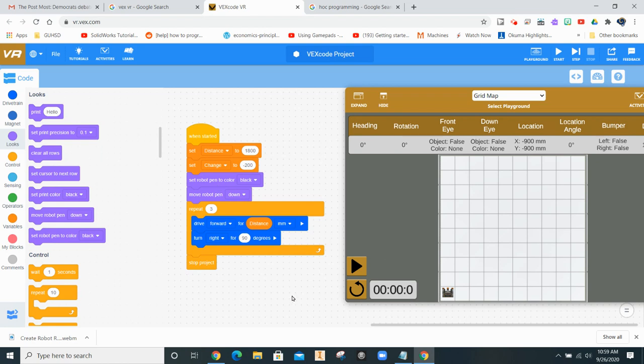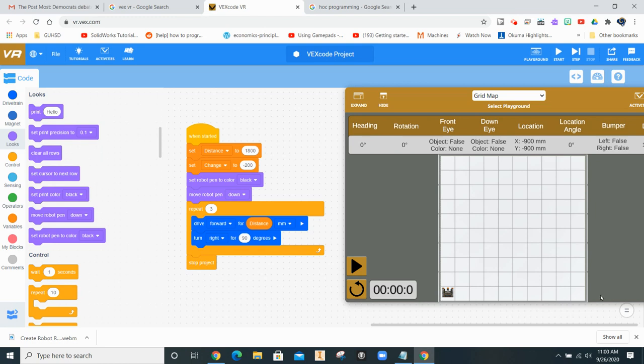This time we'll try it again, and you'll see that you get evidence of where your robot's gone. And that is how that occurs. That's working really well.